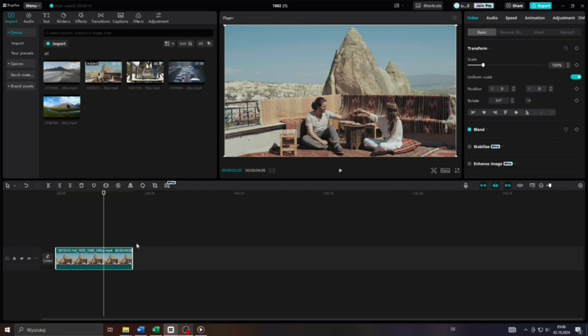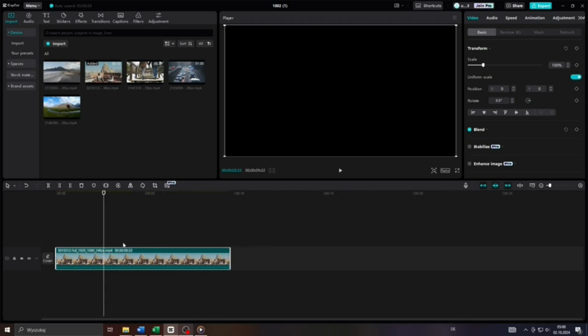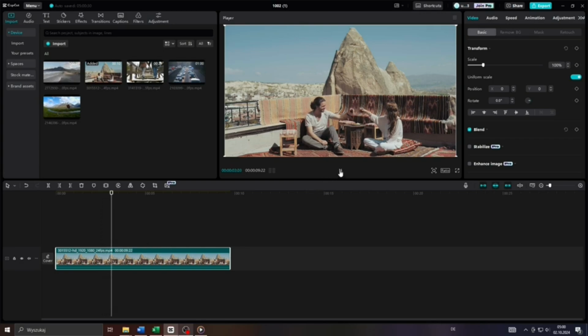You can simply restore your entire video clip by changing its length. You can do that by left clicking on the edge here to the right of the video clip and by restoring its original length, just like that. As you can see, the second half, which I previously deleted, has been restored and there's no split anymore, and that's how you delete split here in CapCut.